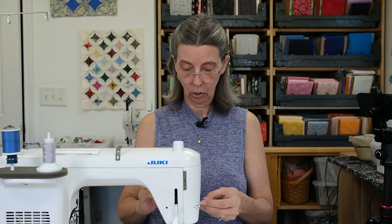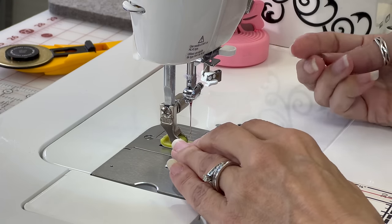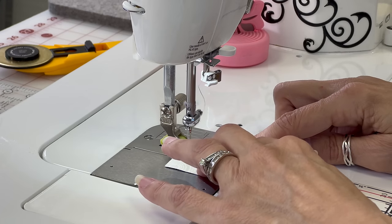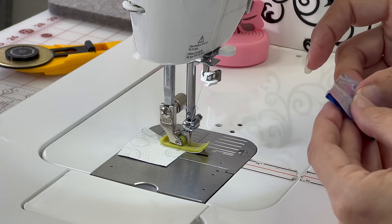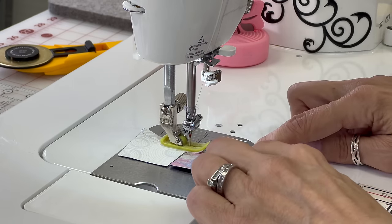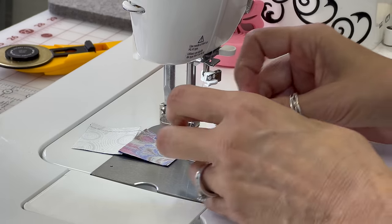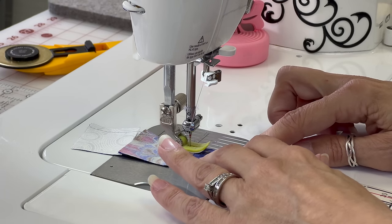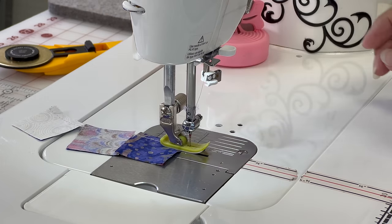Chain piecing is great, especially for quilting, because you're sewing things together that are the same over and over and over. So I sew my squares together, 1/4 inch seam. Okay, and then I stop when I get to the end of that one. And then I pick two other random fabrics here. And I'm going to sew these together by lifting the presser foot, setting this right there beside that one, and just going. And it makes a chain. This goes very fast. You can do this while you're watching TV. You can even take your sewing machine with you if you go camping or something and do it out there. So anyway, that's how you chain piece, okay?